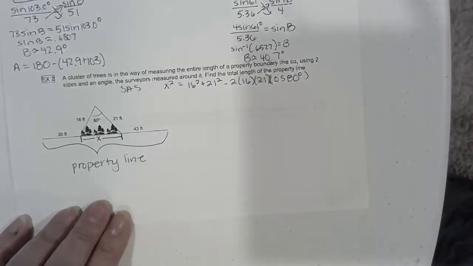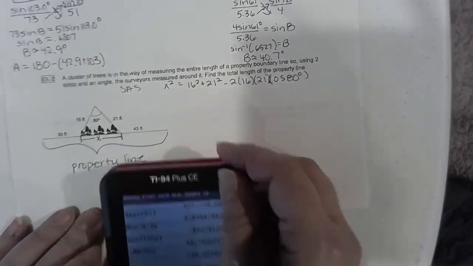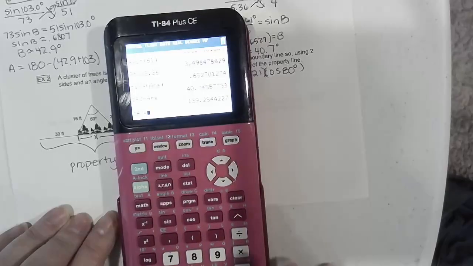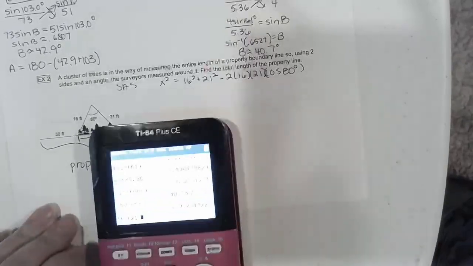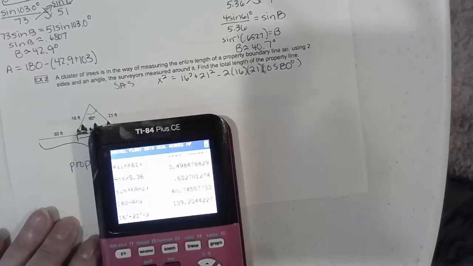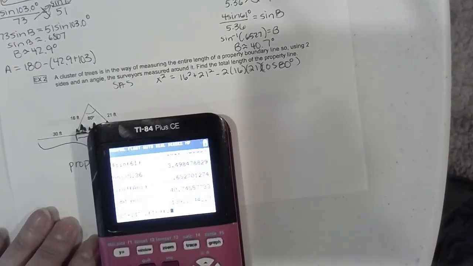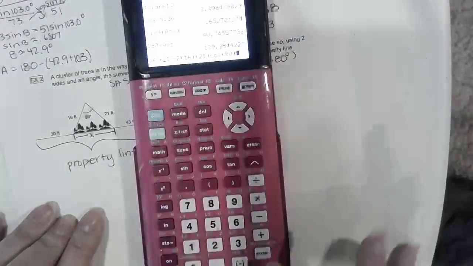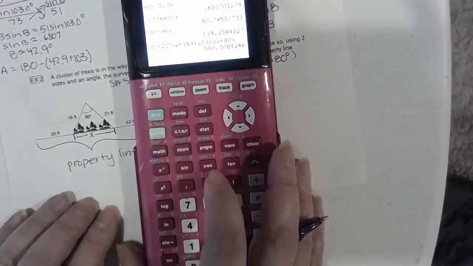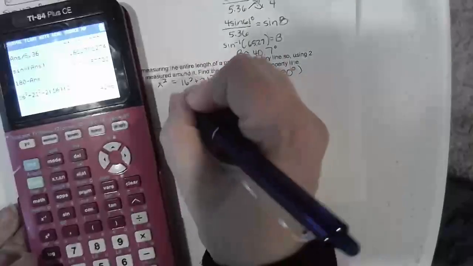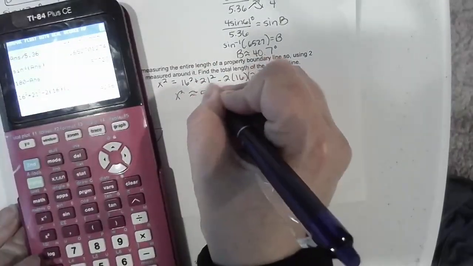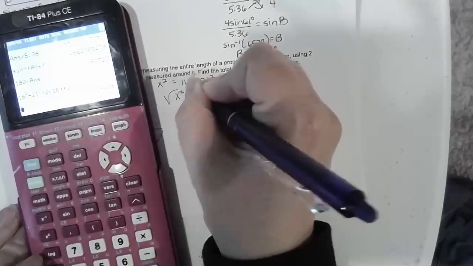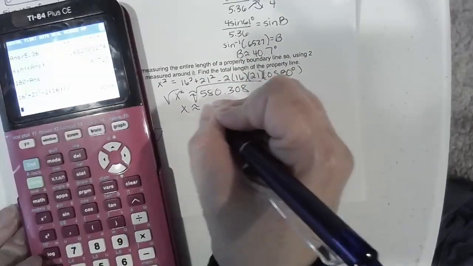So just like we talked about in example 1, when it's side angle side, that means I can really just press this whole thing in. So I don't need to simplify because I don't have to worry about isolating the variable. It's already isolated over there on the left. And so I'm just going to type in the whole thing. And when I type that whole thing in, it gives me 580.308 approximately. So x squared is about 580.308. So I would square root that to find the value of x.